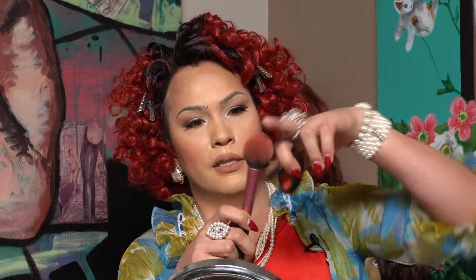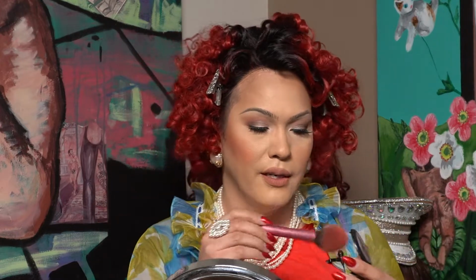For someone that's new with blush, this is where you can stop if you want. And once again, the brush that I'm using, remember when I talked about before, if you watch past videos, that if you use a brush that's tapered, place the product on the top, and then you can use all these little bristles on the side that's going to diffuse it and blend out the color for you. So you have a lot less work to do. You want the brush to do the work, not to do so much for yourself.